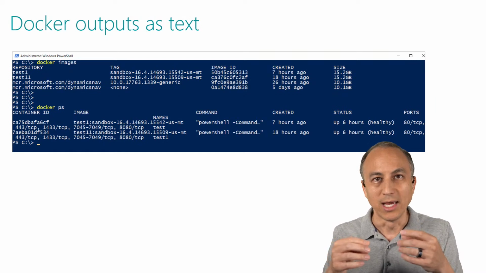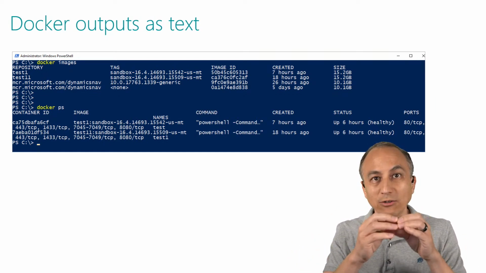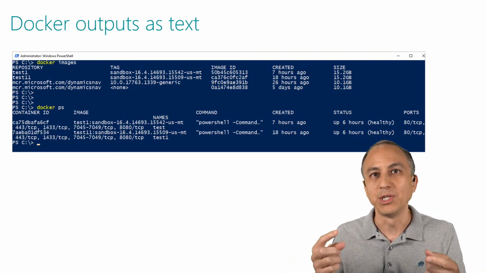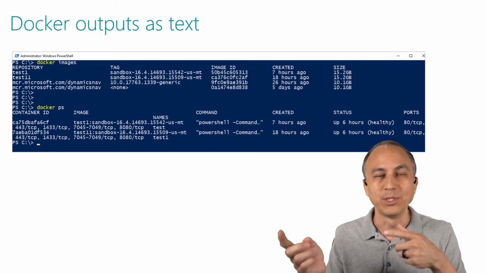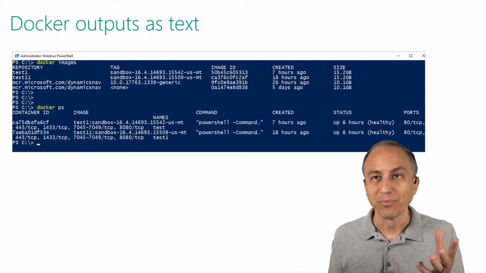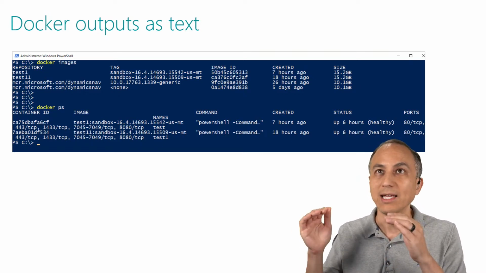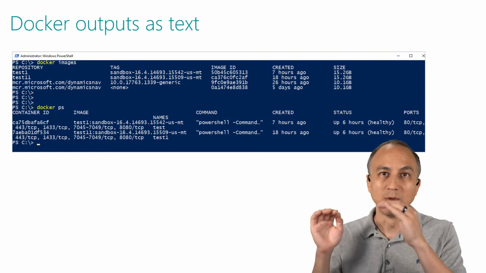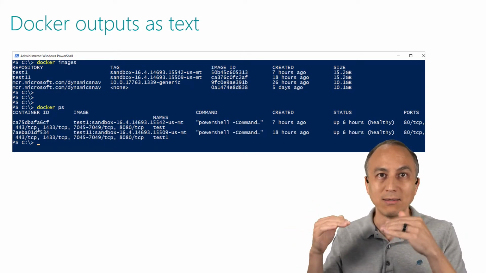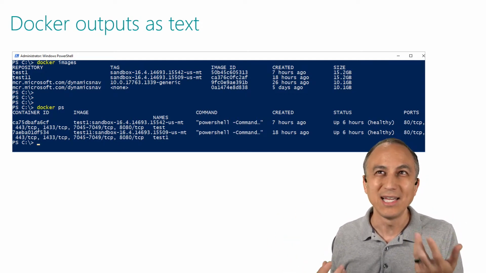So when you say show installed modules or get installed modules, that command looks like it outputs text, but behind the scenes, it's really objects that you can work with and get objects and properties, and it's kind of nice to navigate that model. But in the case of Docker, it seems like it is an array of strings with one line being a string, which is one element of the array.